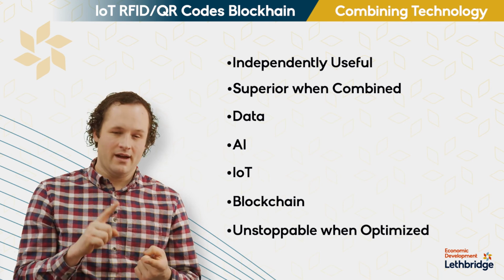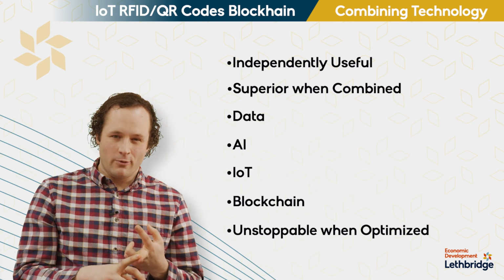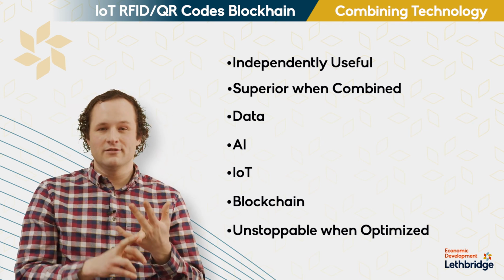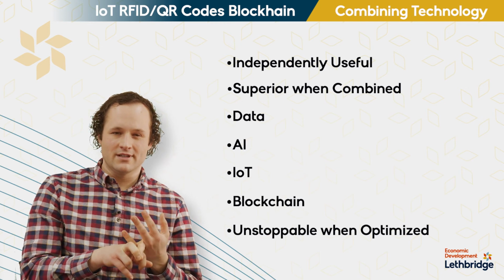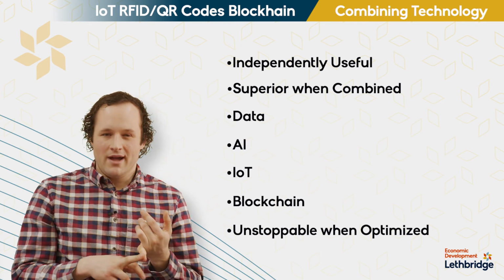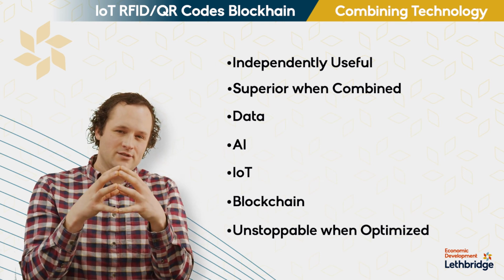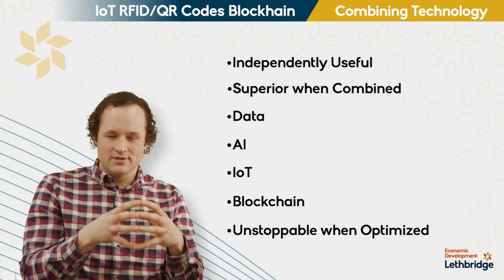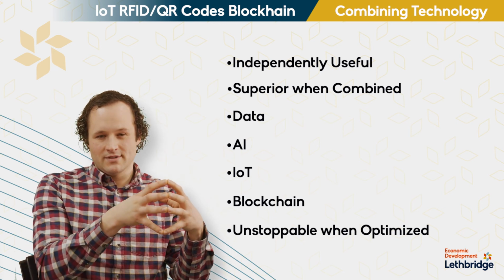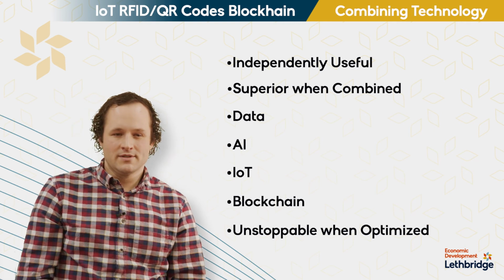We first had to have digitization of music files. We had to be able to share those over a network. The internet had to be created. We had to have cellular towers because the only way that I was able to download that was through the use of cellular connectivity. Then we have the Apple iTunes Store and that type of software system. So as you see all of these technologies coming together to create an optimal experience, so can these new digital systems that we've talked about today come together to create an optimal and superior supply chain performance.